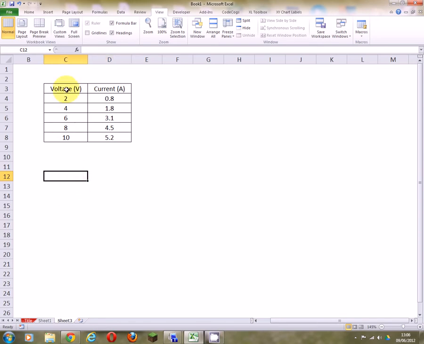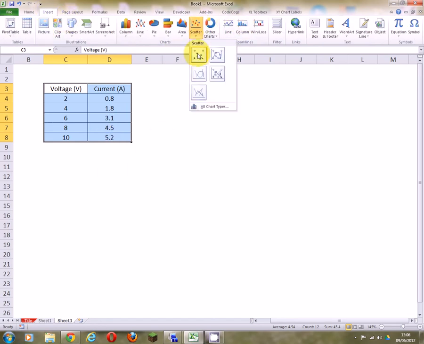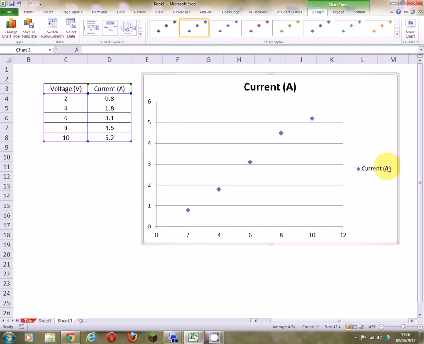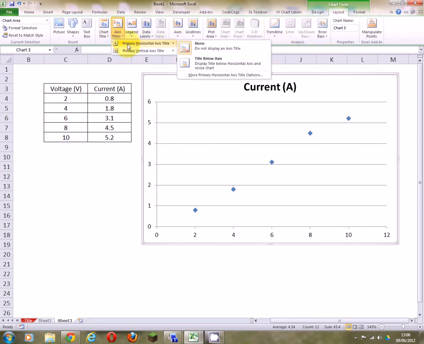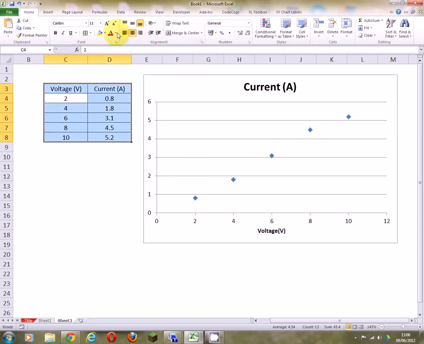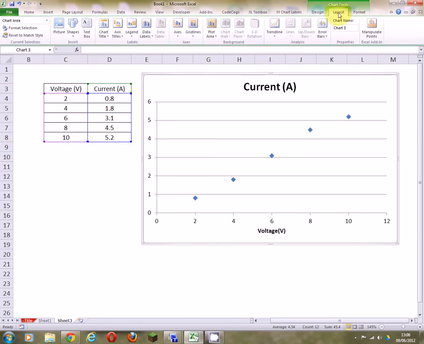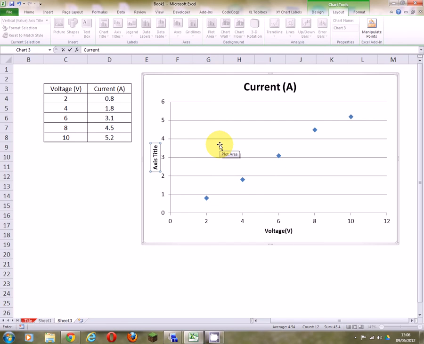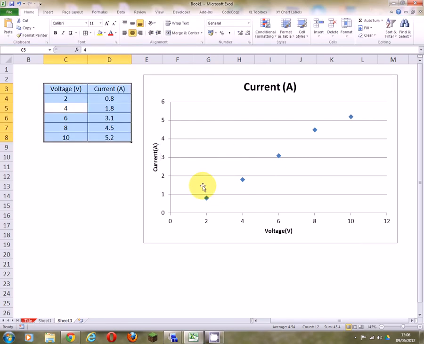So we're going to jump straight in this time and just drag out the data, and we're going to go insert scatter graph, choosing just the points, and the graph will appear. And just like last time, I'm going to tidy up as I go along. I'm going to remove the legend, and I'm going to label the axes so that I know which is which. So the one along the bottom is voltage, in volts, and the axis up the side, click on the chart, insert axis, vertical, rotated, and this one is current in amps. So we've got our orientation: voltage along the bottom, current in amps.